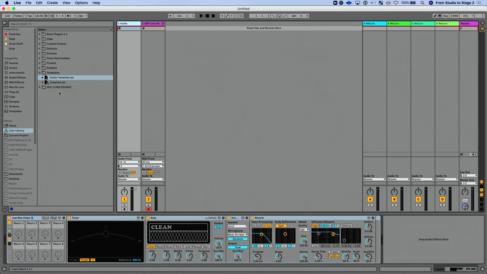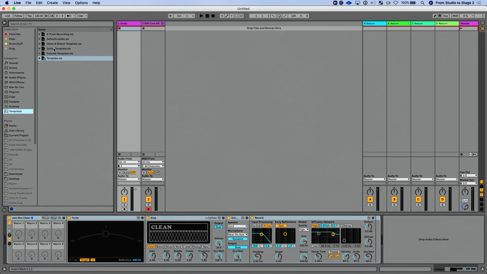Now, another way to access this is to go over to the template section in Live's browser. This is a brand new update to Live's browser. And you see that template available here as well. What's really cool about this templates feature is you could go in and make your own template, much like I did there, build a guitar template, build a template for using tracks. Whatever template you need to have created, you can save that directly in your Live User Library and access that directly from the browser. It makes it really, really simple to find this, which I think is great.